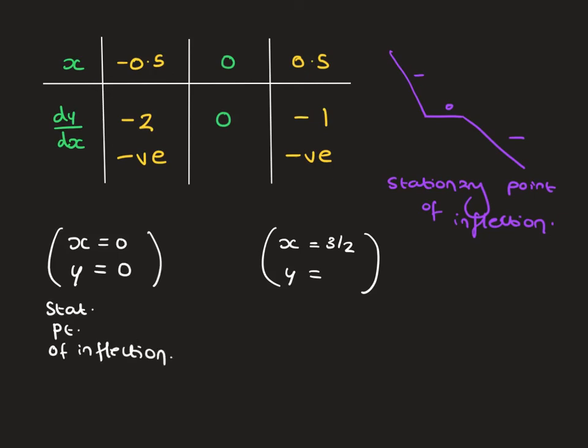We also have the point x equals 3 over 2, and what I want to do, just to finish off, is to make sure I work out the y-coordinate at this point as well, which I can do by substituting back into the original function, and y is equal to negative 27 over 16, and this one we worked out was a minimum point earlier on.